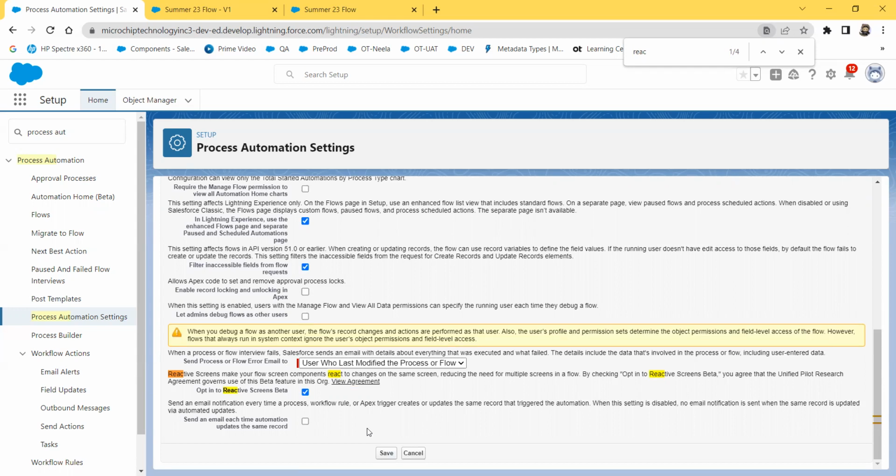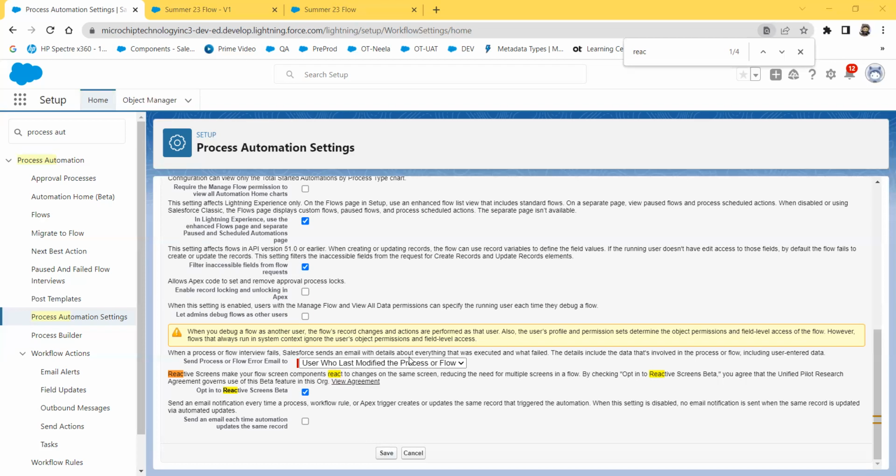So let's suppose you have a parent child component. Previously you used to maintain those two components in two different screens in order to detect the changes which you have made in the first component, to refresh the second component. Now once we enable this as a Salesforce feature, you don't need to use multiple screens, which will obviously increase the performance. You can use a single screen, so that whenever some selection has happened on the parent screen, automatically the selection details will be reflected in the child screen or child component. That's one of the interesting features.